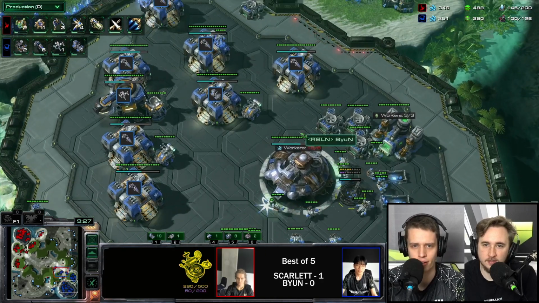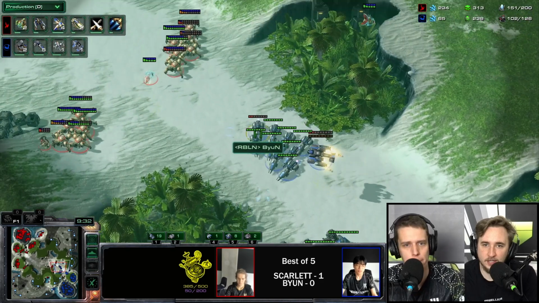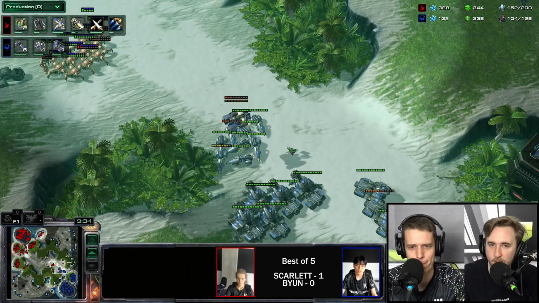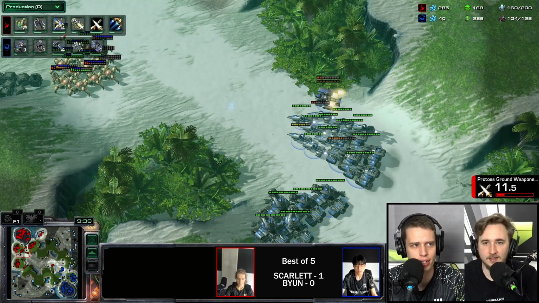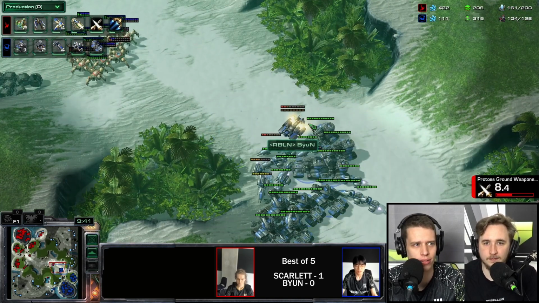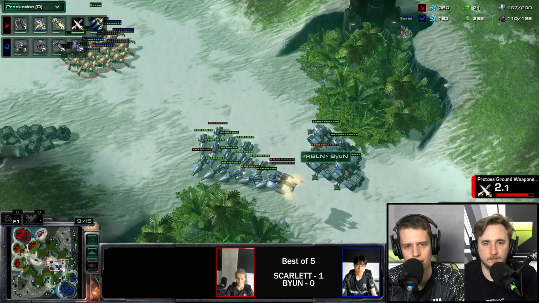Goliaths are very powerful as well. I was absolutely shocked how good mech units are in this game. They're like mini Thors, basically? We had a Warhound at some point, right? It's kind of like a Warhound, I think, just weaker. A weaker Warhound, right, Dario? Well, they're pretty weak against ground, but against air, they're absolutely bonkers.